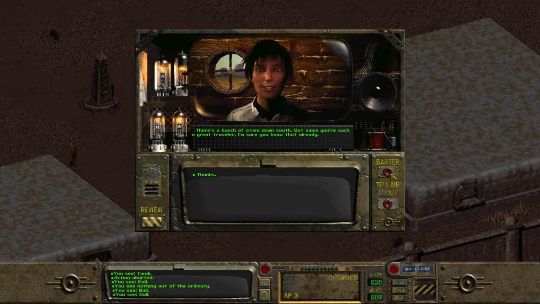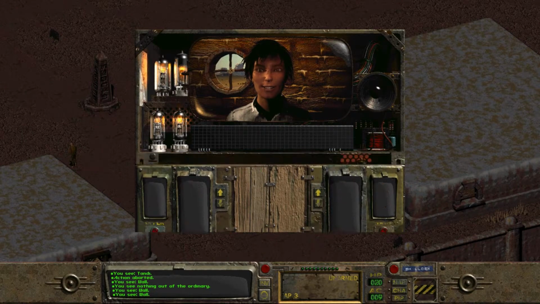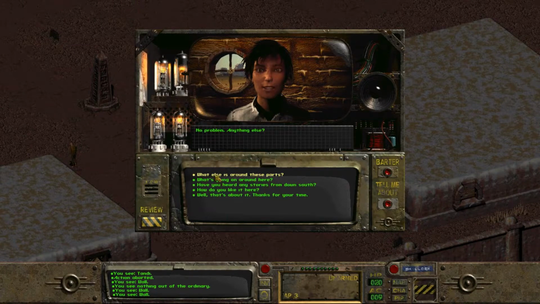Let's go ahead and barter. Okay, just a knife and some caps. Well, thank you, Tandy. You seem like a very nice person. No problem. Anything else?